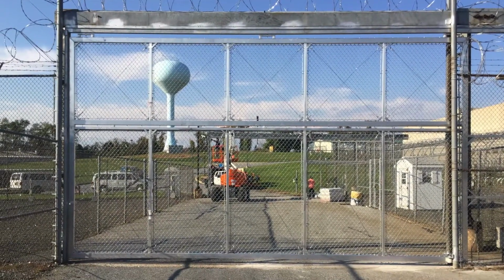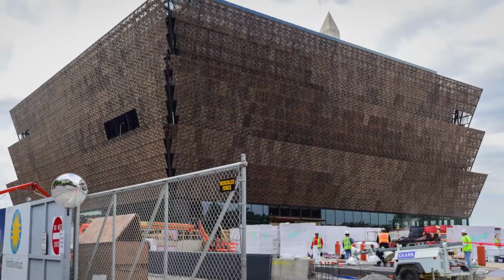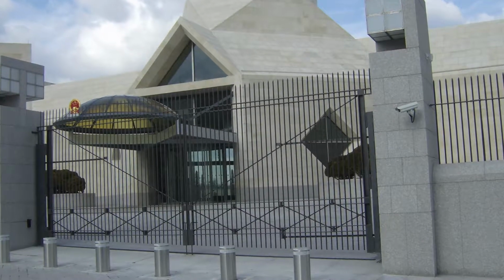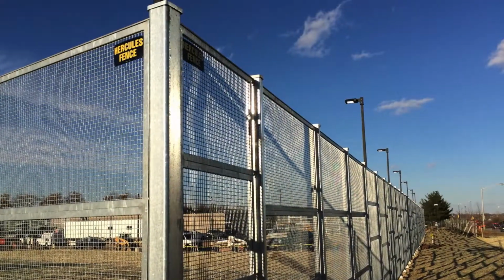There's the physical manual part of putting the equipment in, and then there's the technical part of wiring it up, programming it, and making it move. We've done work at three-letter agencies. We've done work at all different types of embassies where we've actually built and helped design the perimeters to these embassies. It can be a challenge to try and meet the demands for some of the government agencies, but we are set up to be able to handle the work, both administratively and with manpower.